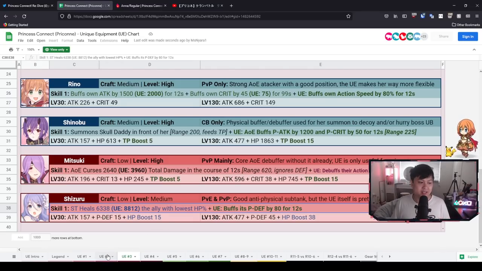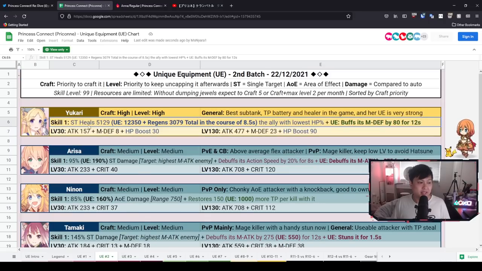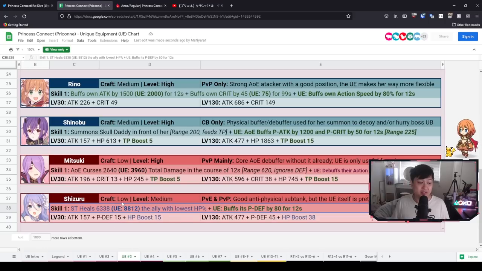I just want to do a sneaky and come over here and show you guys Yukari: single target heal of 5129 up to 12k, plus regens 3k over 8.5 seconds, plus giving an M defense buff on her UE by 80 to that unit that received the heal. 12k heal, 80 M defense. Coming back over here, 8.8k heal, P defense.